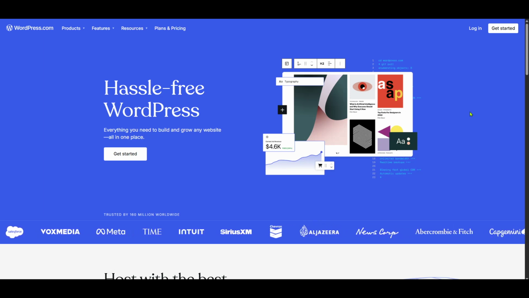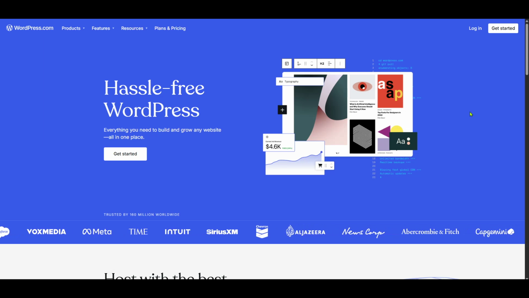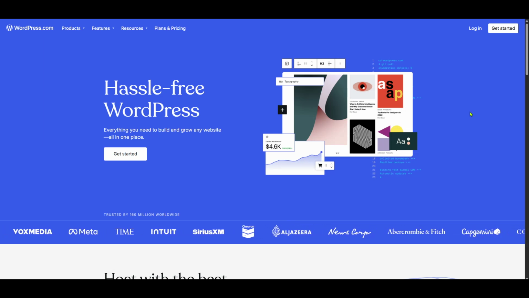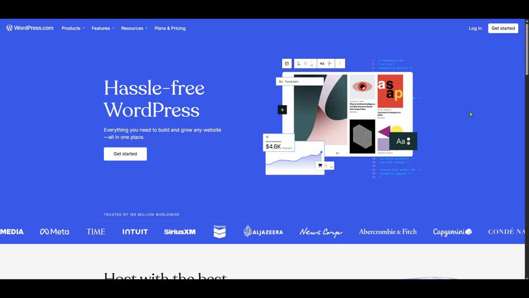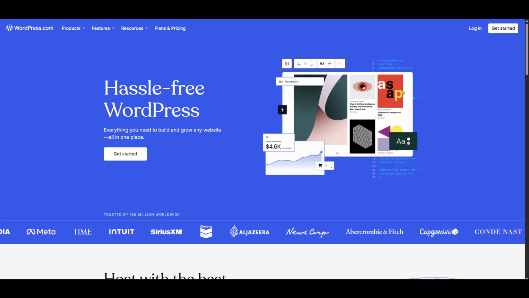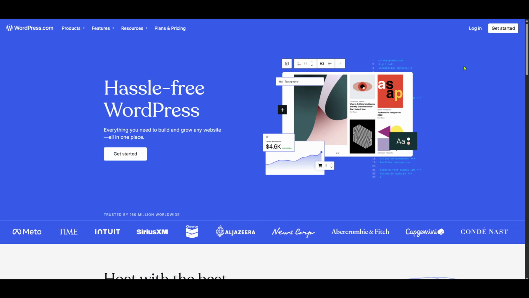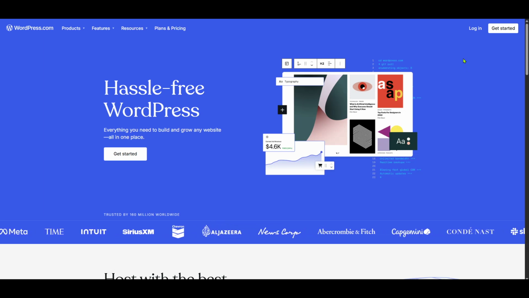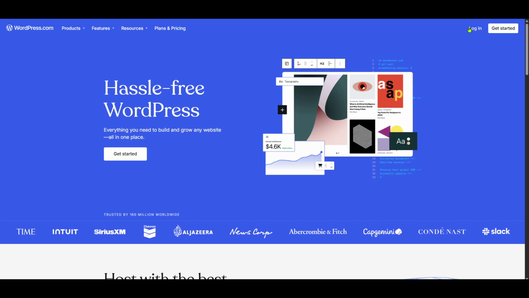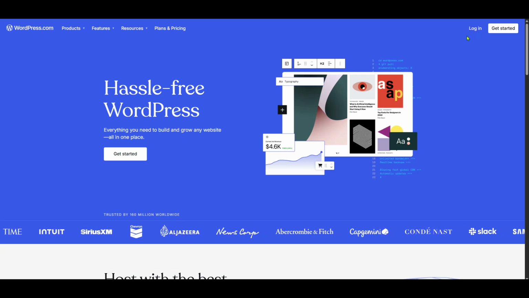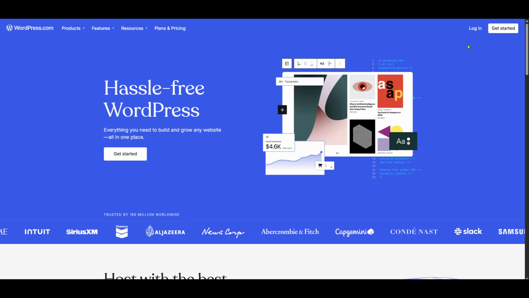First, open your web browser and go to wordpress.com. This platform is not just a great tool for building your site. It also manages all of your content seamlessly. Once you're on the website, the next step is to log in to your account. If you look towards the top right of the web page, you should spot the Login button easily. Click on it and enter your credentials.